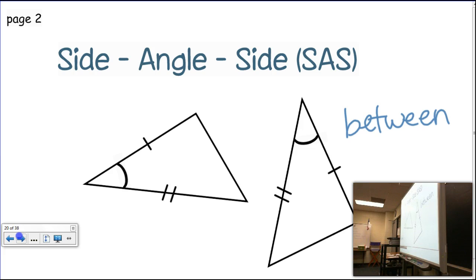Who needs more time? Me? I'm just trying to find the notes. Okay, go ahead and go to the next slide. Can someone go to the next slide? Right between. What? You can write between, yeah.